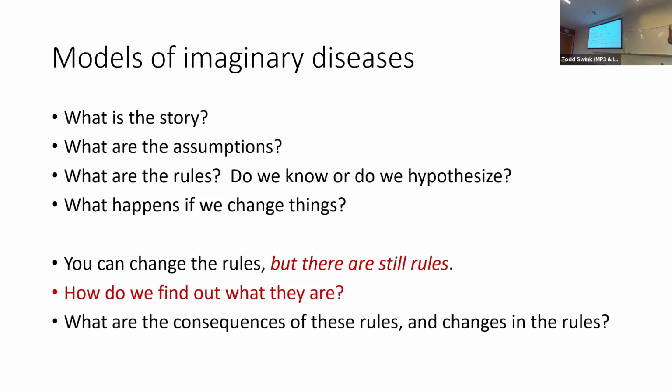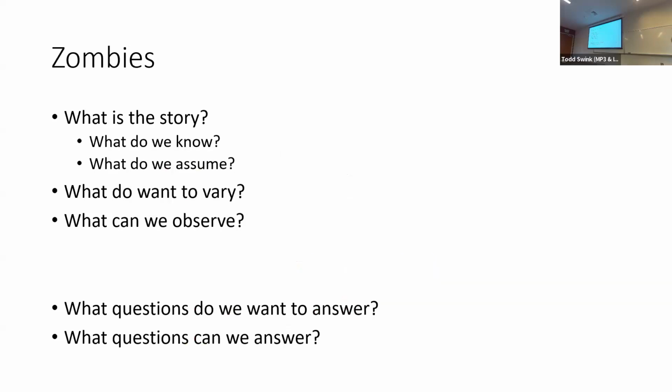Like, do the vampires have to eat? How often do they have to eat? What happens if they don't eat them? And then what happens if you change things? So you can change the rules, but there's still rules behind it. I mean, to me, that's what's interesting about science fiction or something, or a fantasy book. There's rules, they're different from our rules, but part of the story is sort of revealing how this plays out, right? So, and then what are the consequences of those rules, and what changes the rules, and what could you observe to figure out what the rules are?